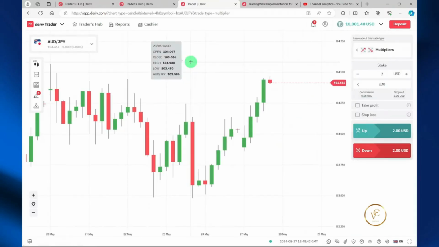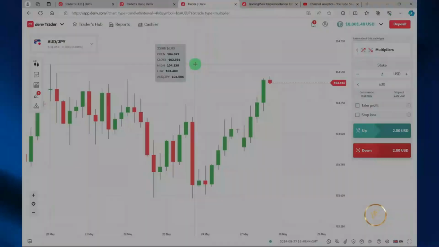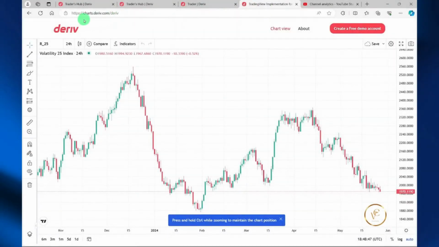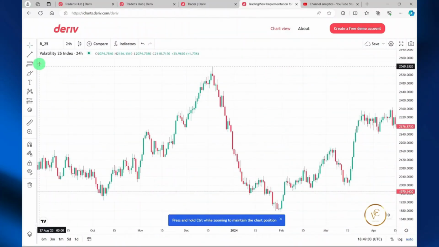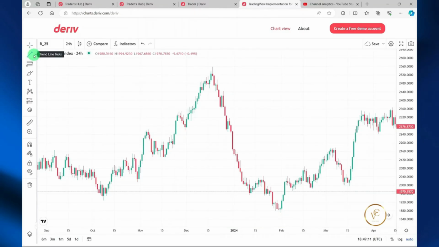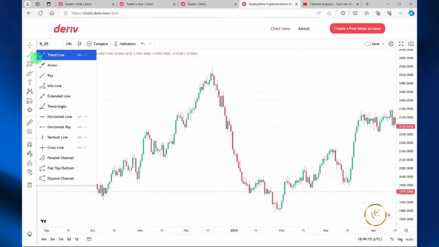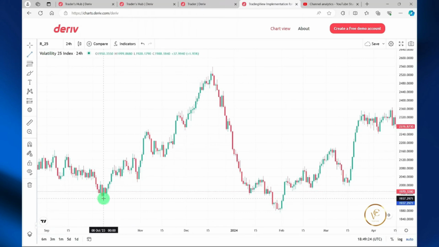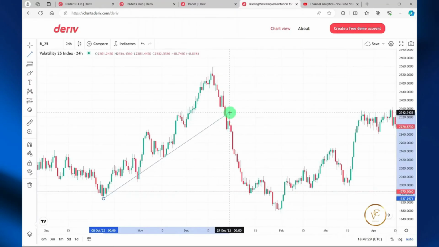In order to access the TradingView, just like the TradingView that you know, you can go to charts.deriv.com. Here, you can make all the analysis that you want. To draw trend lines, you can select the object. To draw a line like a trend line or resistance and support, you can select trend lines and select the line that you want. So here I'm just going to select trend line and I'm going to select the point, my starting point, and then I extend to my end point where I want the trend line to stop.